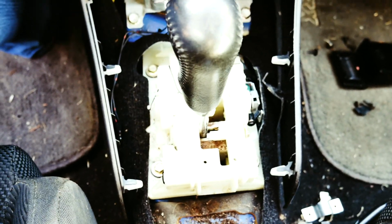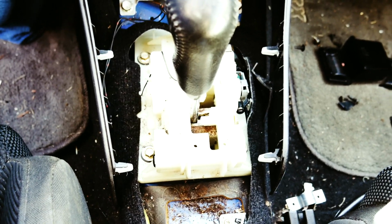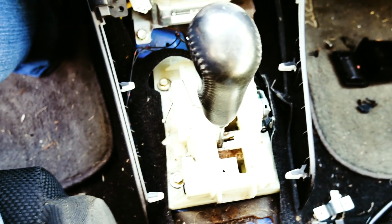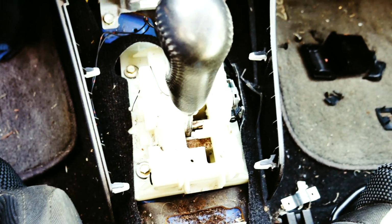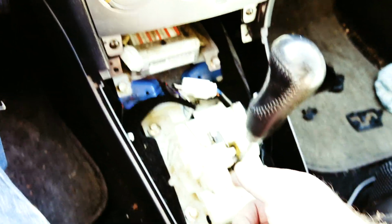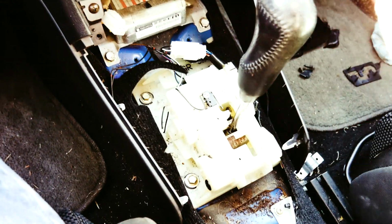The only thing that I can think of is inside of this box, and if I point to it real quick, I don't know what you call this box here, the shifter box or whatever. I couldn't get it all the way because you have to disconnect it from underneath, but I used my little scope cam and looked around in there for as much as I can see, because it is kind of hard to see in there. Even with the scope cam, there's just not a lot to look at. There is a yellow piece of plastic that looks like maybe it broke off. I'm guessing that has something to do with when you slide it over here and into reverse, this should push on something in there from what I can tell, and perhaps go into gear, because everything else is getting power.